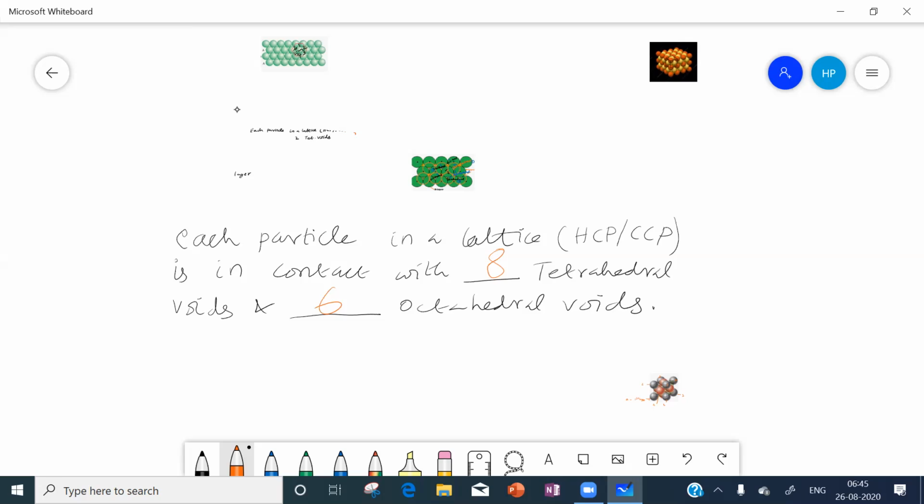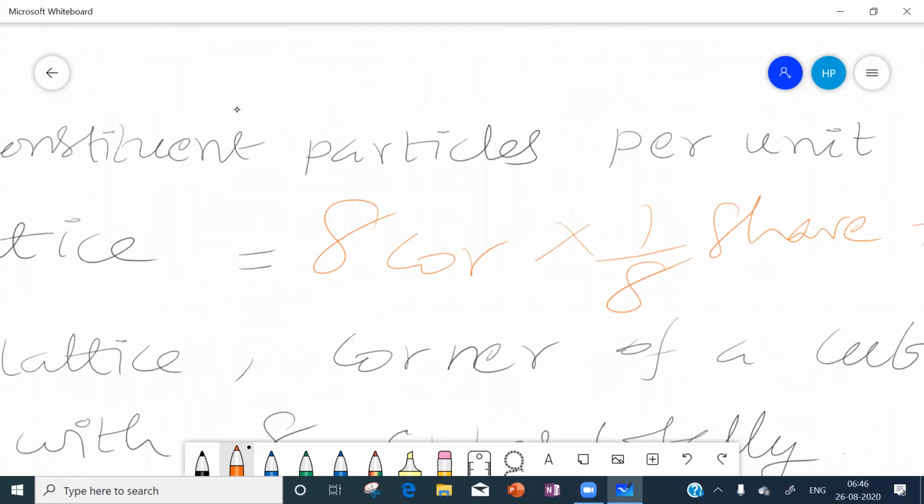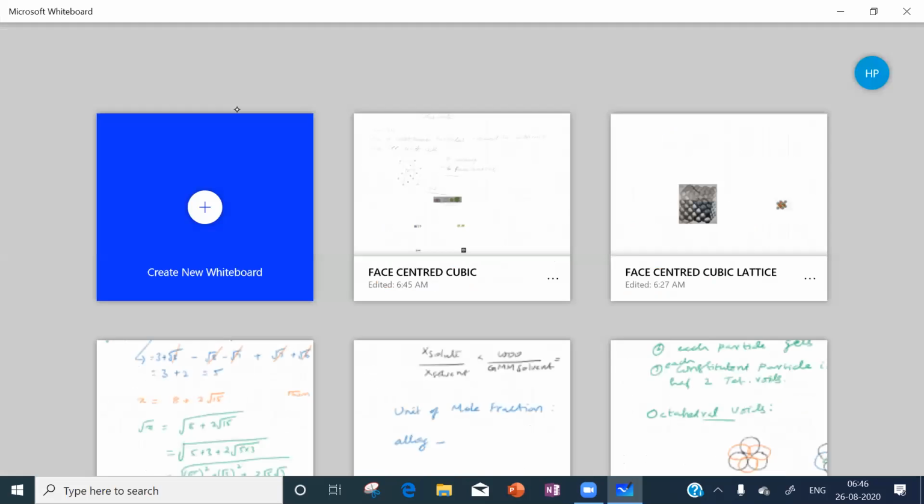Sir, okay. Next we will go for face centered cubic. In the face centered cubic, which positions are called tetrahedral voids and which positions are called octahedral voids, that we want to know.